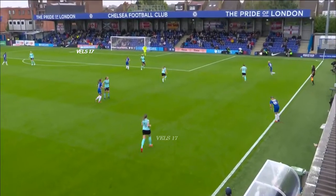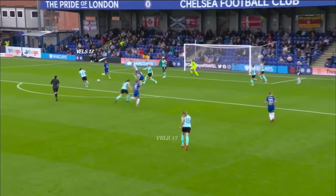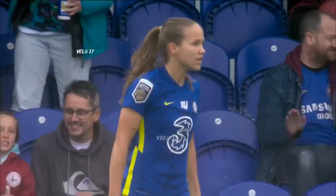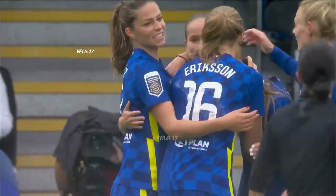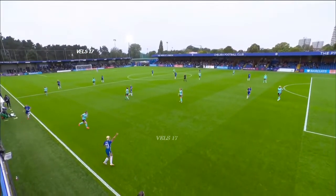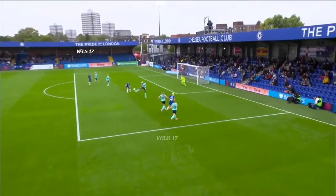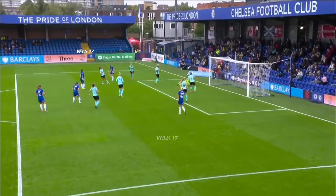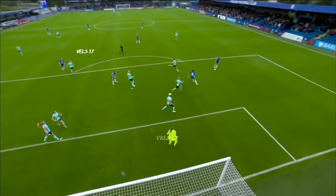But Chelsea had begun the game in charge. Kirby was heavily involved in the build-up to the opener, teeing up the left-back Guro Reiten to fire the Blues in front. The goalkeeper beaten by the power as the Norwegian got in on the goal-scoring act this season. So many attacking talents in this Chelsea team, but it was Reiten's first of the campaign. A real threat throughout down that left-hand side, she was able to take the touch and then flash in the finish, which set Chelsea on the way.